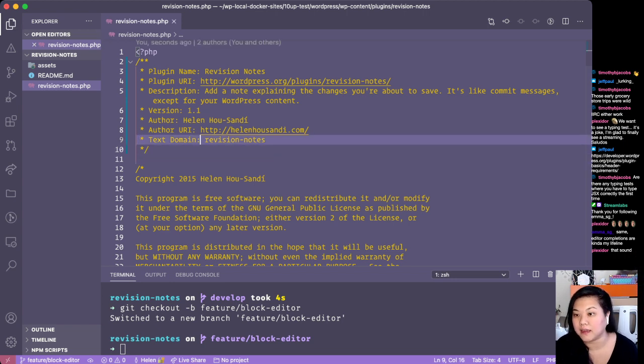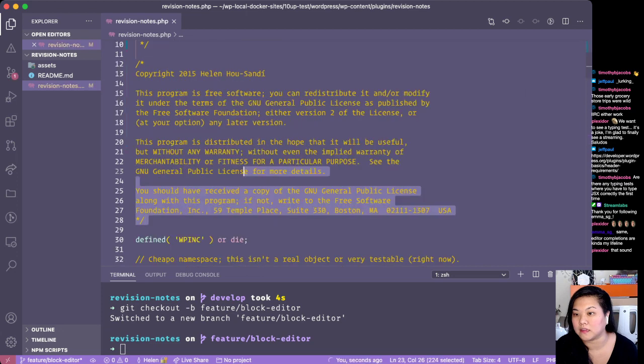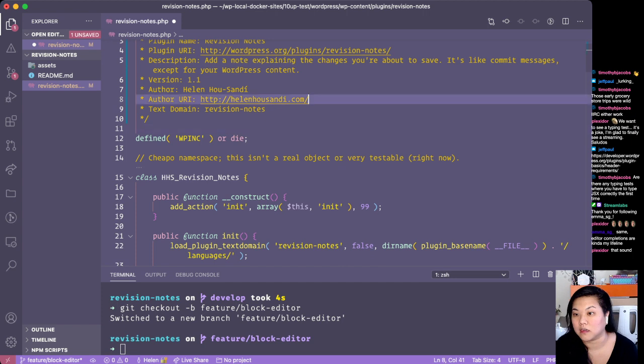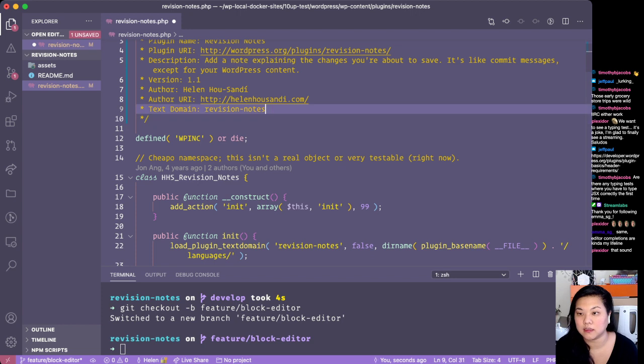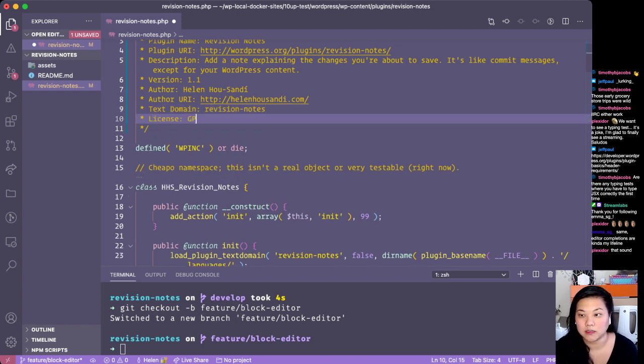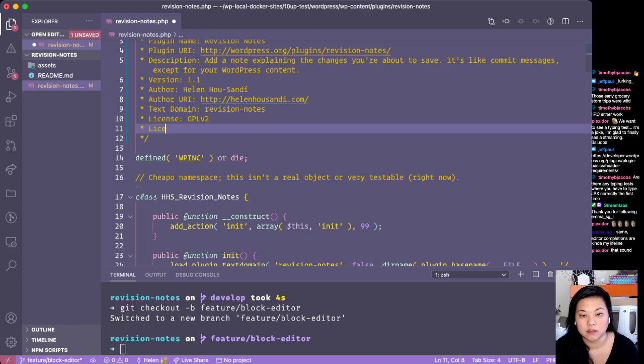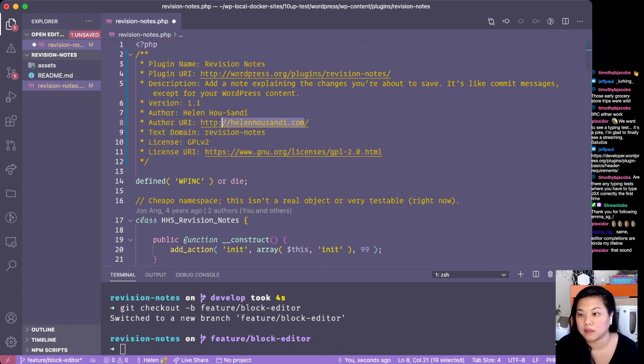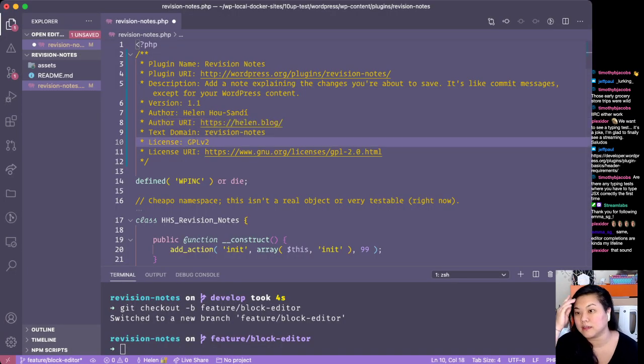And then I think I'm going to take out the license in here, also because the copyright date inevitably ends up wrong. And then we can add license, GPLv2 license URI. And we can link to the new definition. Okay. And I think everything else is correct still. Oh no, this is not my site. But it's on HTTPS now. Okay, so that's pretty cool.